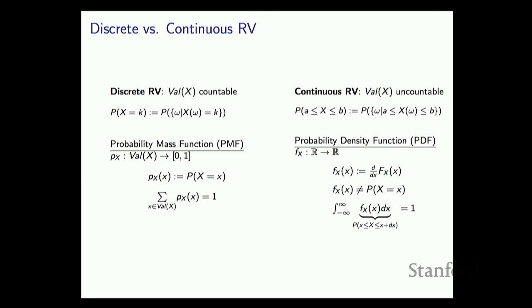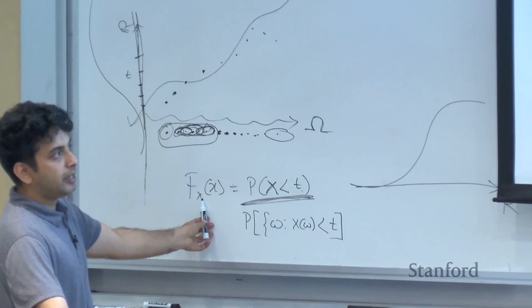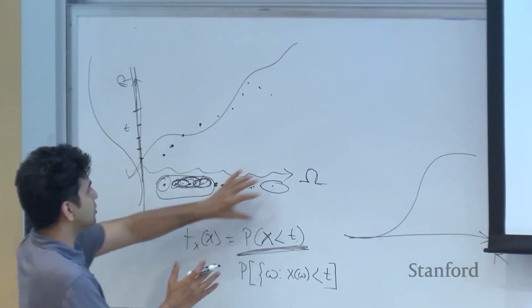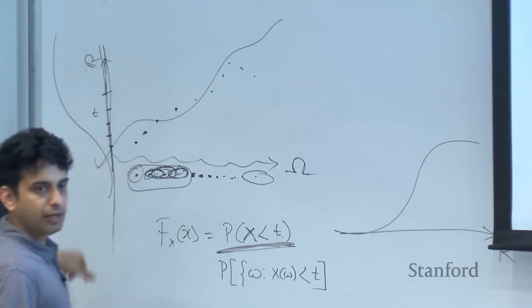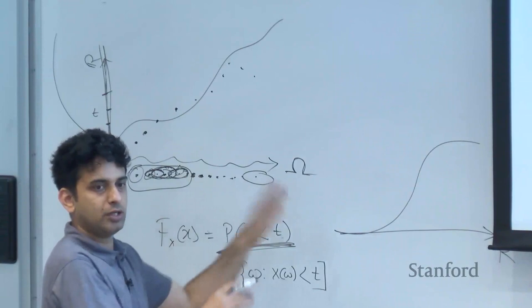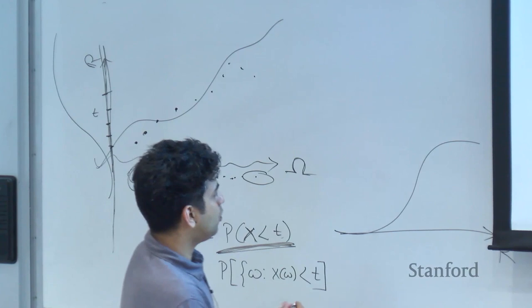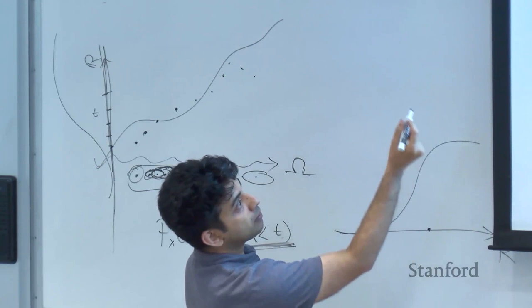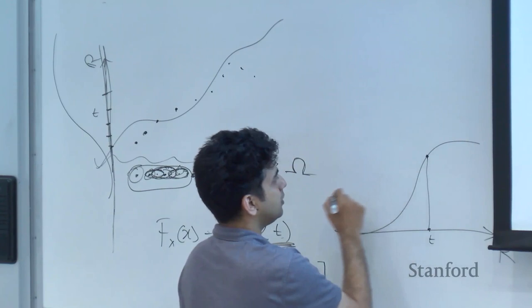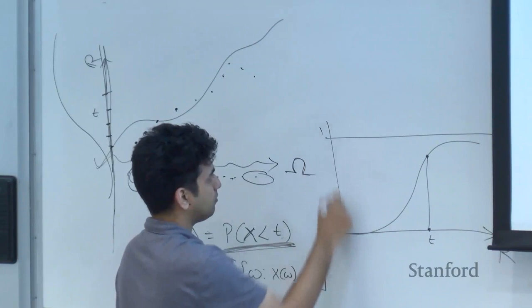And the way we calculate the CDF is defined this way, right? The CDF essentially decouples you from the event space and allows you to only think about the real line. Once we define a random variable, we forget what the event space was, what the outcome space was, and only deal with the real line. So the CDF tells you the probability that your random variable is less than or equal to some value t, and the height of the CDF gives you that value. The CDF is always between 0 and 1, right? At minus infinity, the CDF is 0. At plus infinity, the CDF reaches 1.